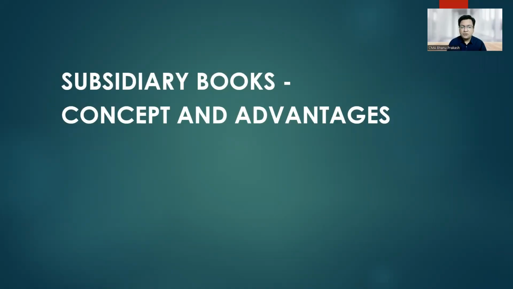Hello friends, today let us talk about the concept of subsidiary books. The concept and its advantages we'll look into. See, as part of financial accounting, what is the first step? Journal means whatever transactions happen, you will record them systematically through the debit and credit rules in a book known as journal. Now, if you record all transactions in a single journal book, later on analysis and posting them in the respective ledgers will become difficult.